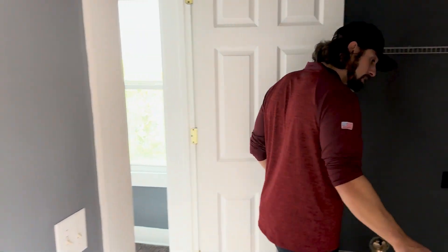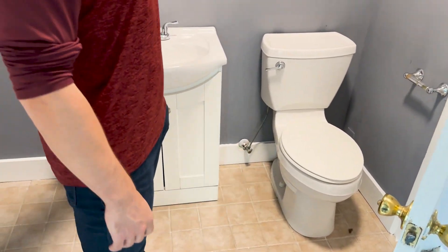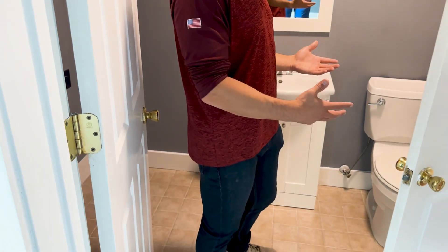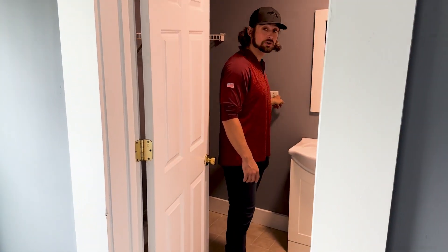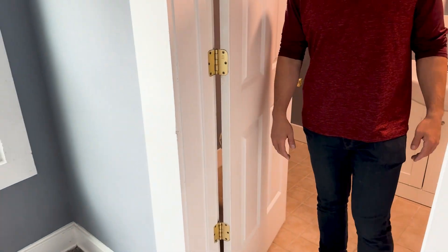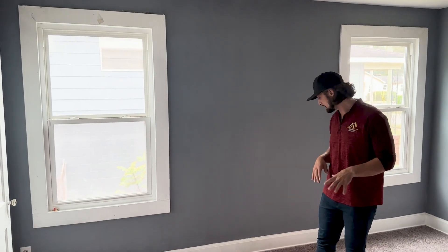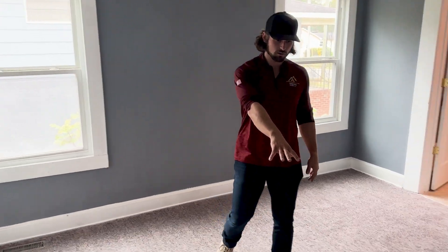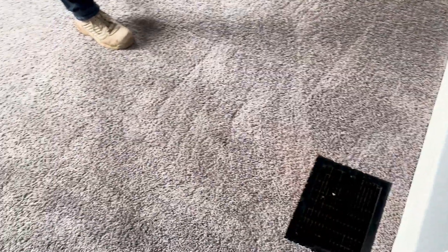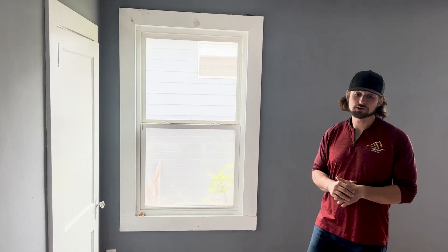We have our bathroom in here. This bathroom was in really tough shape, if you can recall. So we put in a new sink, new vanity, new toilet — everything new to make this a lot nicer than it was. GFI outlets, which you have to have with electrical code, and new doors. Walking into this bedroom — if you watched the video I mentioned, you would have seen what this bedroom and the flooring looked like before. New vents where we needed them, everything in here brand new and looking good. All the windows were made to work.